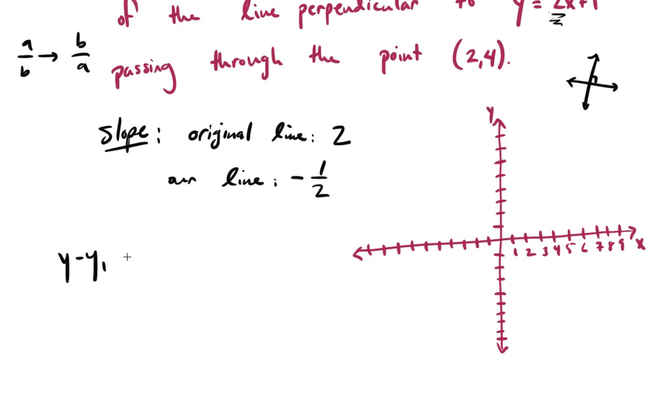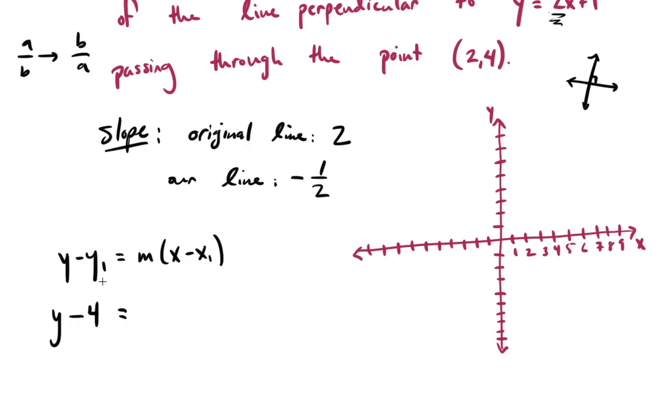So we're going to use this equation, y minus y1 equals m times x minus x1, and we're just going to plug in the appropriate pieces to build our equation. Okay, so y minus, the y value of our point is 4, because remember y values always come second. And it's worth noting here, this minus sign and this minus sign are built into the equation.